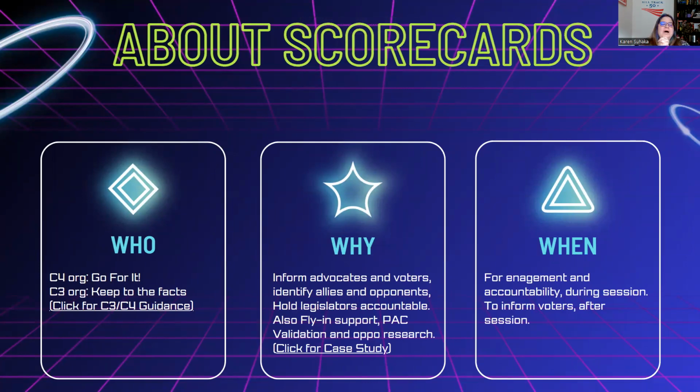Specifically, if you are a business, great, do what you're going to do. If you are an organization that is a nonprofit, you have nonprofit status, then if you are a C4 organization organized for political ends, then you can make scorecards and do what you want. If you are a C3 organization, then you are not supposed to do electioneering. And so a scorecard could arguably be considered electioneering. So we have a great resource here with lots of advice about what counts and what doesn't, and how to stay on the right side of that.